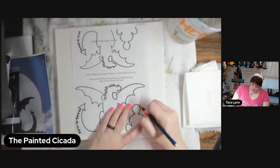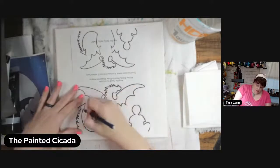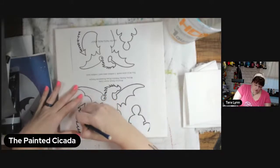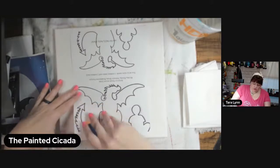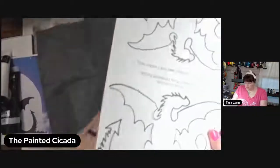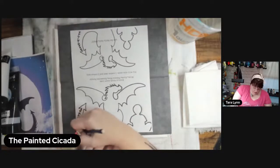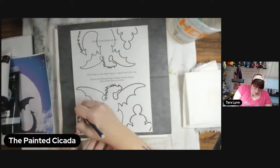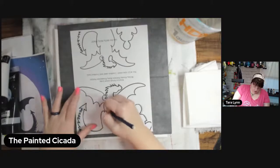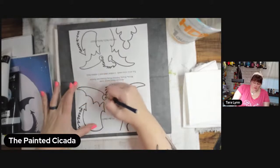Depending on whether you use the large tracer or the small tracer, your dragon will be on different sides. Oops, I made his head too big. If you want to change that, you can always just flip it over. Usually if you print, you can see through enough that you can... oops, why did I do that? Now I need to do this. I lifted it up while I was tracing. Don't do that, because then you won't be able to find out where it goes. All right, so the first thing is we transfer the image.